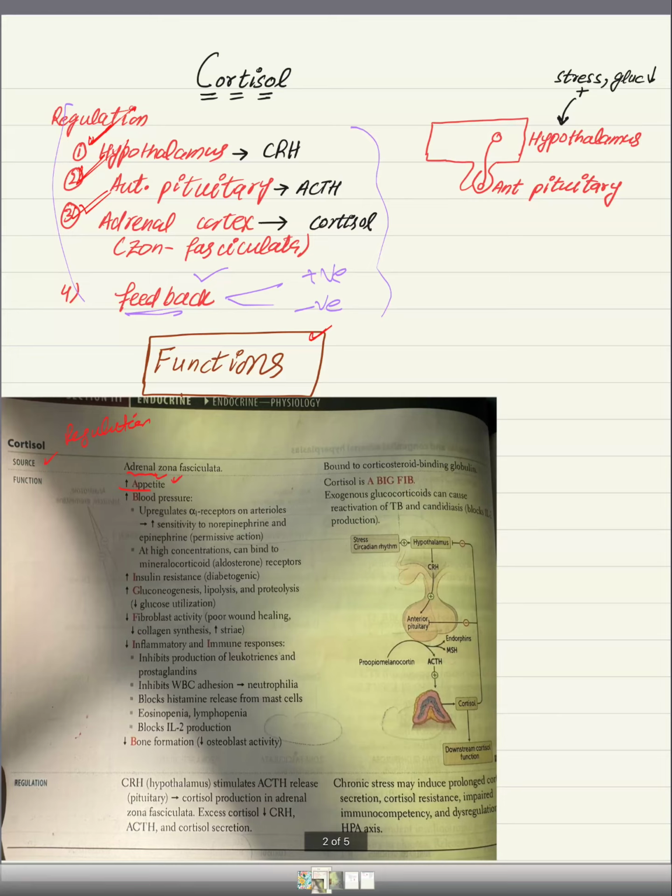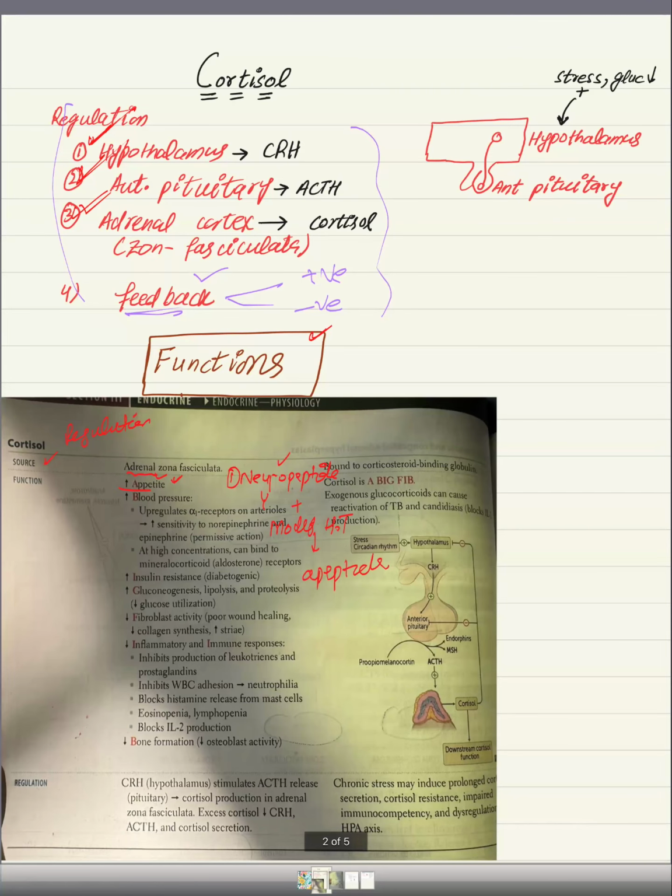Basically, cortisol increases one neuropeptide. That neuropeptide is called neuropeptide Y. This is the first thing you have to remember. Cortisol increases neuropeptide Y, plus it is going to modify the hypothalamic signal. These are the two things, and when these two things are activated, it will stimulate the appetite. So this is the exact mechanism you have to remember.